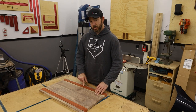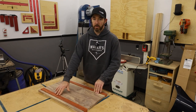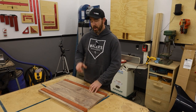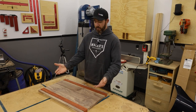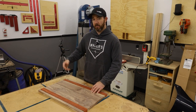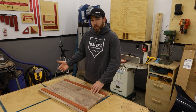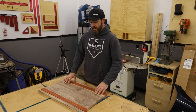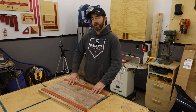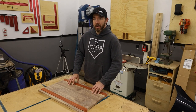These padauk boards are a lot thicker than the walnut — apparently they had to plane the walnut down more. So I could either run these through the planer and try to get them close and then sand it all after, or I can just glue it up like this, get a flat bottom, and then put it on the CNC and run a flattening program to flatten it all. I've never done that before, so we might as well try it and bring you guys along. I know this doesn't apply to a lot of people because most people don't have CNCs in their shop, but I hope it's still entertaining and maybe it'll push you to get one — they're pretty cool machines.